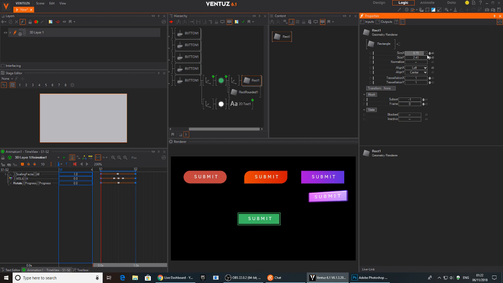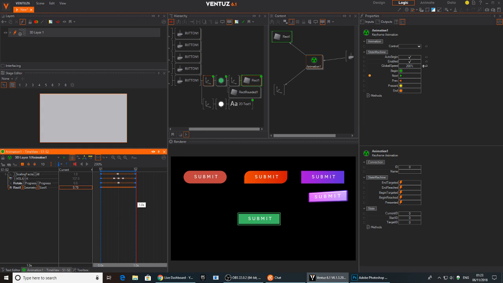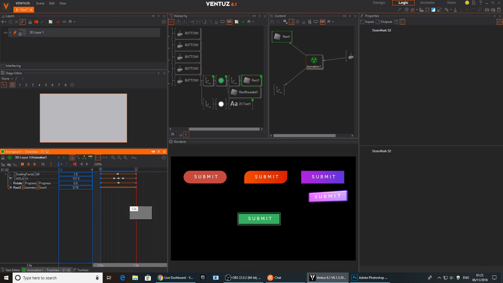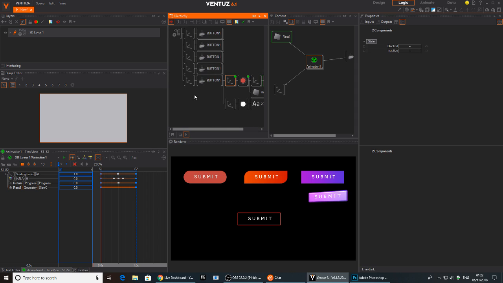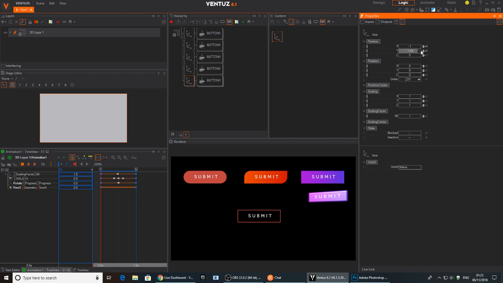Say I want it to animate as you click it. Let's animate the X property. So here, let's move this to a second, and here will be 0. So you can just make as many buttons as you want. There's no limit to what you animate or how you animate it.